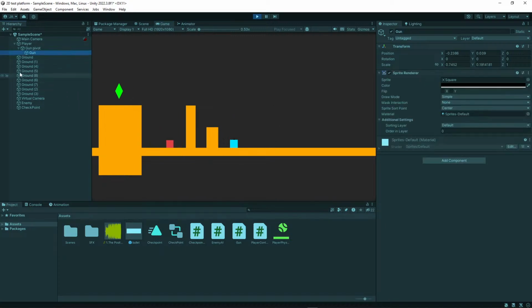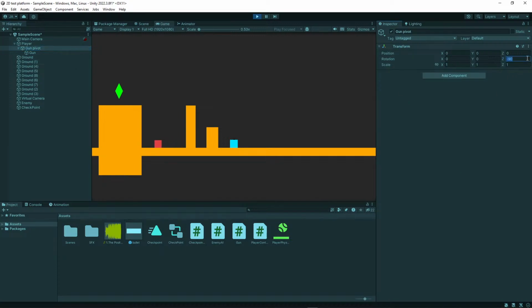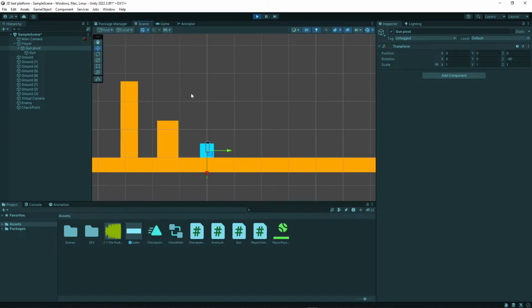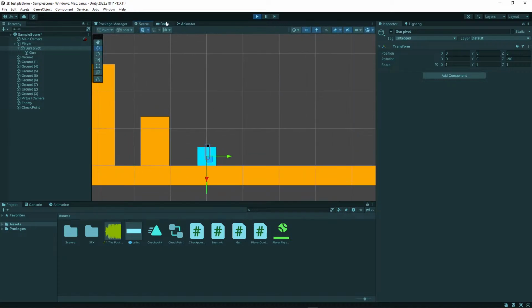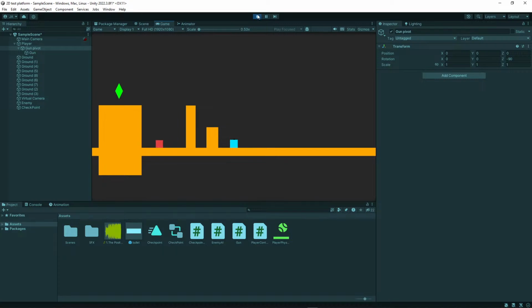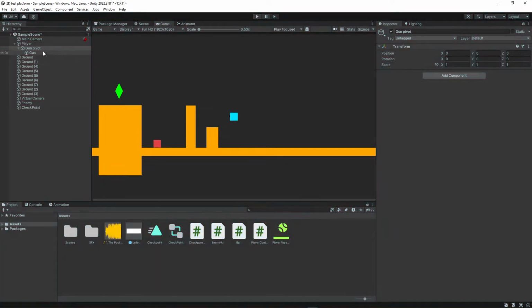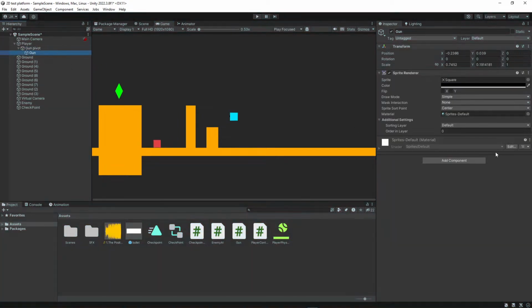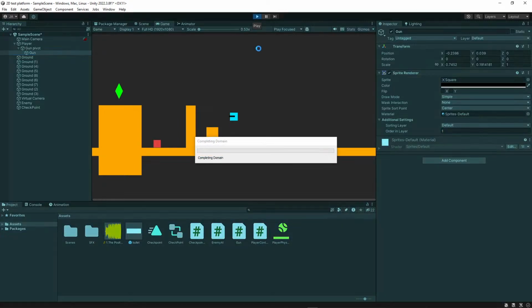Huh. What is going on? Where is it? Oh, it's the layer. So the gun has to be seen.